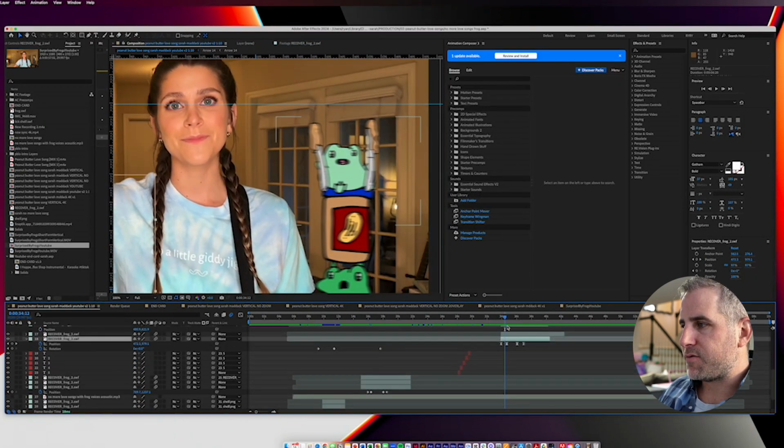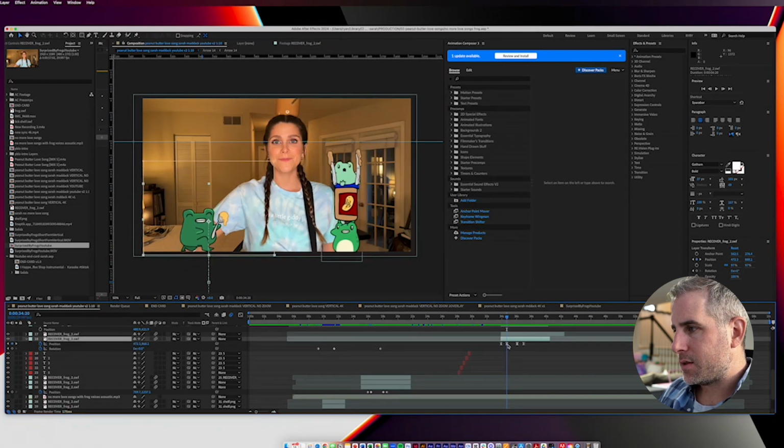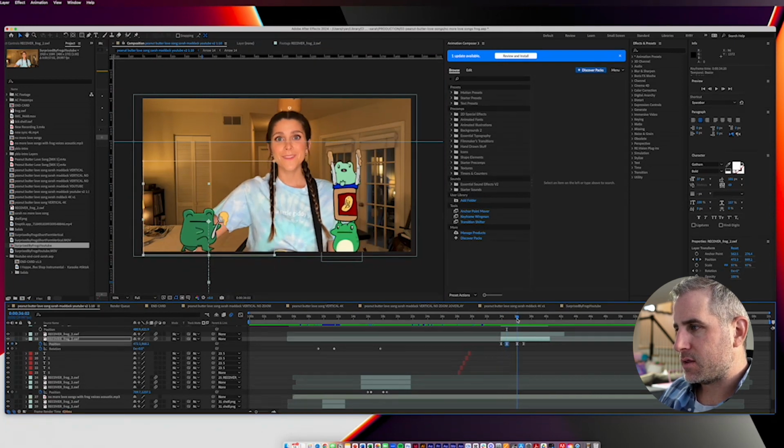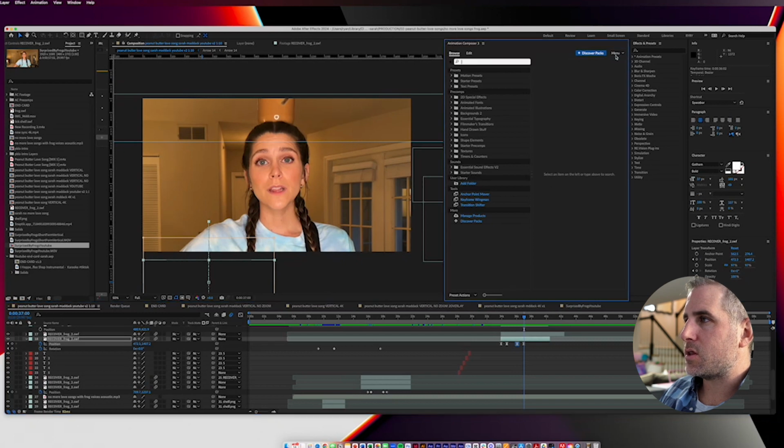I'm setting my keyframes on this layer. You can see my position keyframes are set here. This is on stage, this is on stage, and then when I slide it out, that's going to be off stage. Now, I also use the Animation Composer by, I believe it's Mr. Horse. This thing saves a ton of time.